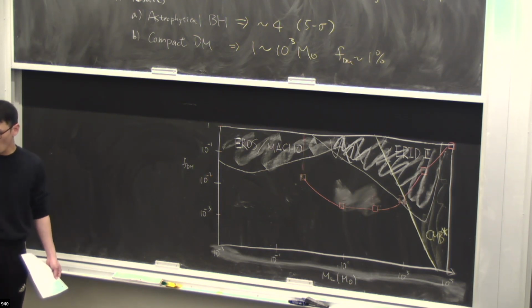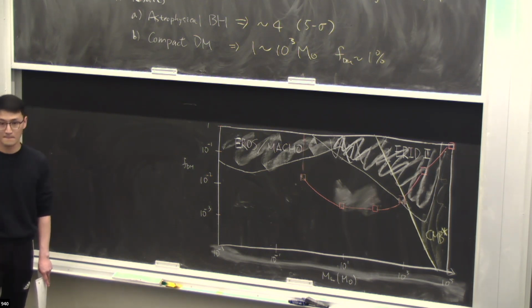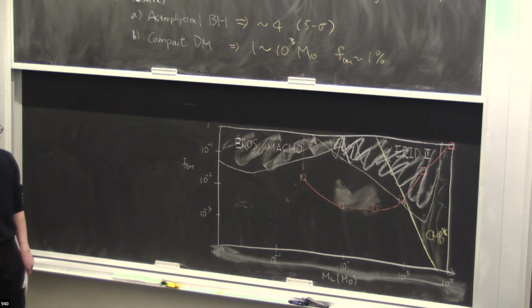No, it's not wrong, but the number of lenses is less than the total number of black holes in the halo. Yeah, I understand. That's what you are saying. I cannot translate this into 10 to the 10 black holes. Okay, yeah, I understand.